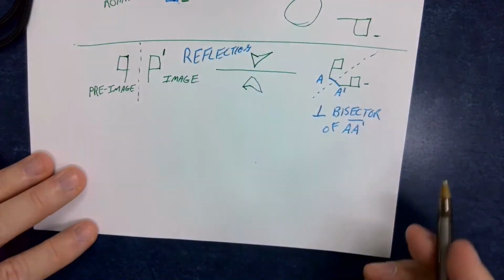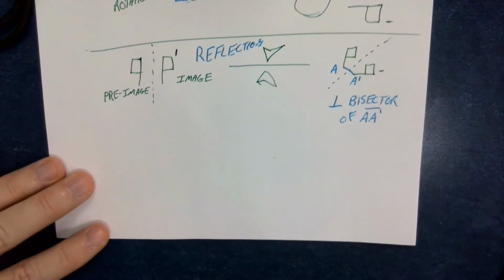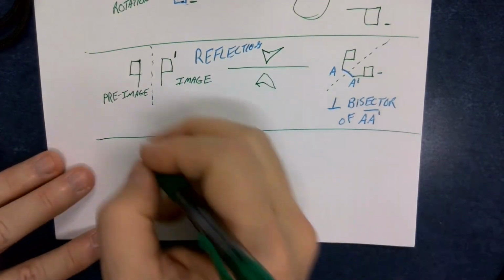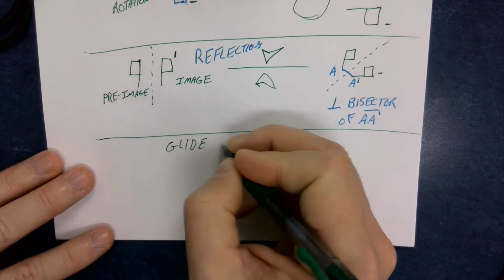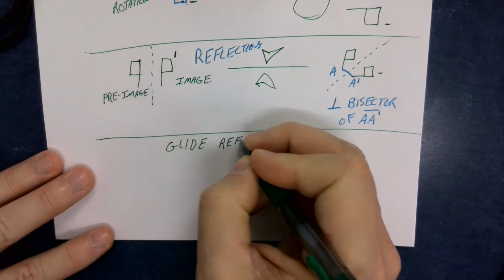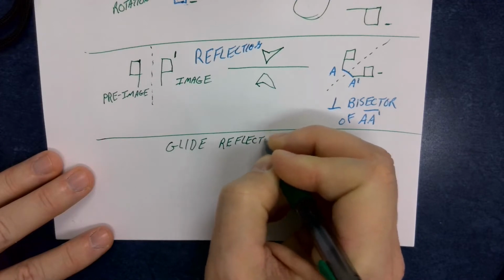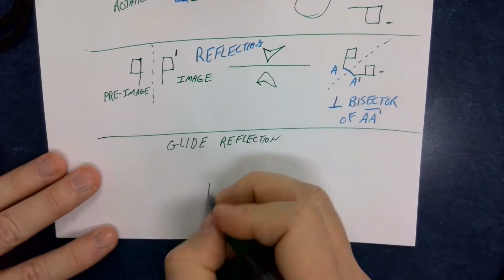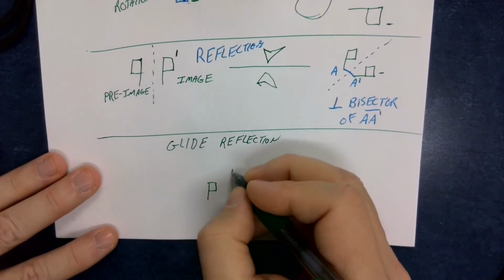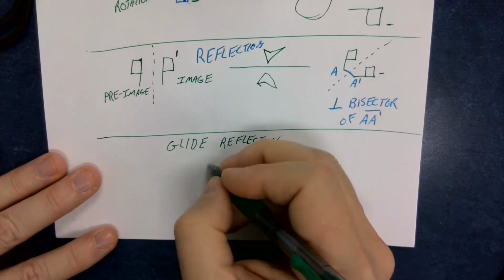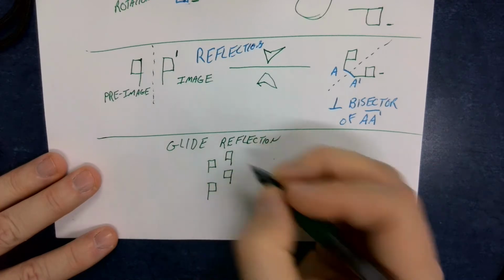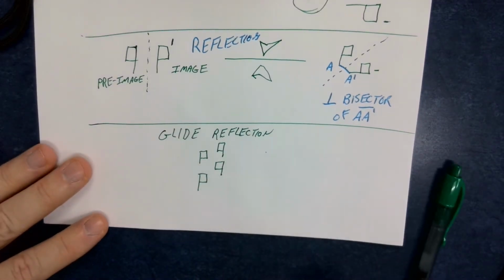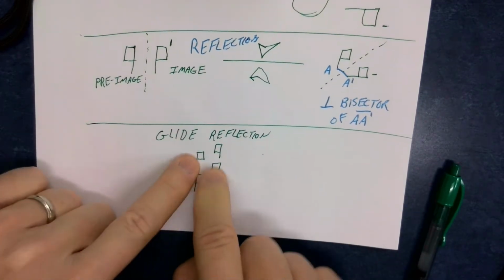Just kind of getting a basic thing. And all of these, again, are rigid motion transformations. And my last one is, of course, a glide reflection. And that's a composition of two of them. So it would look just like this, assuming these were all the same size. Kind of looking like footsteps going on.